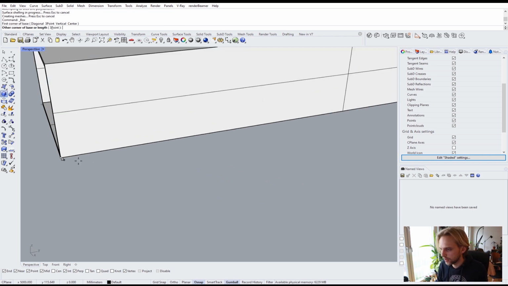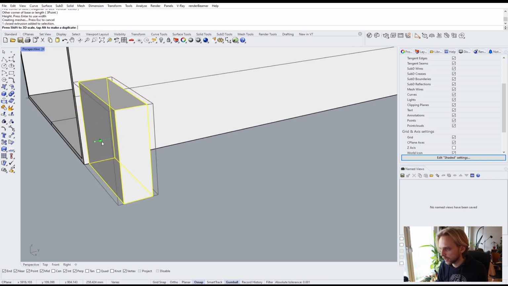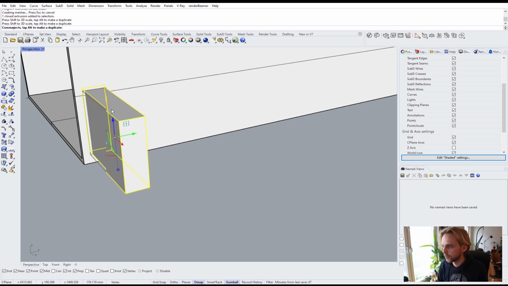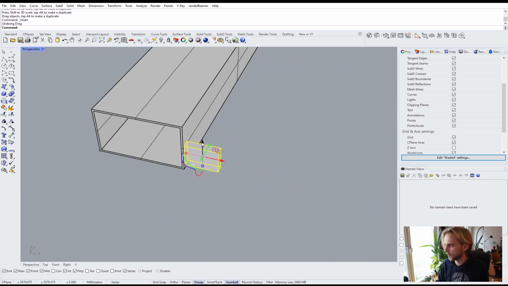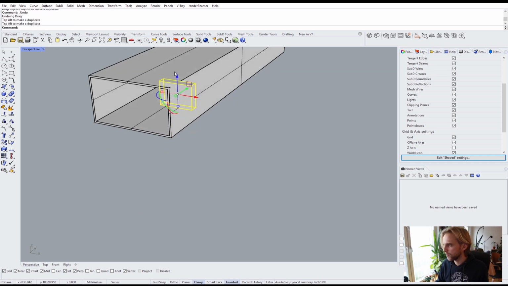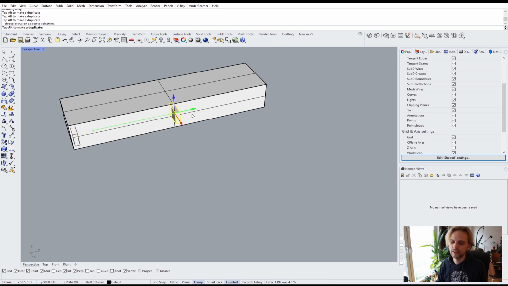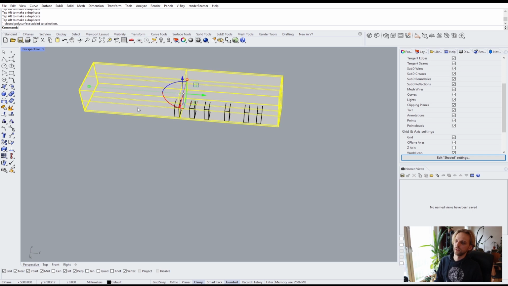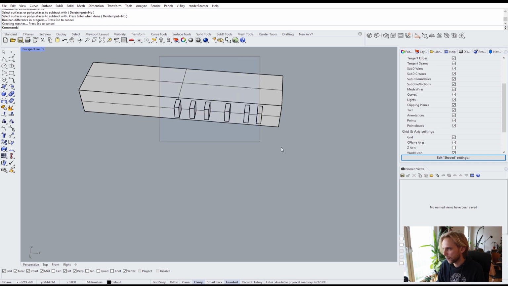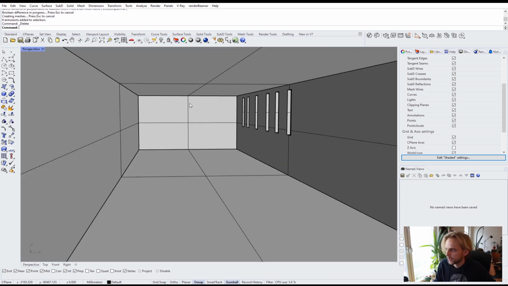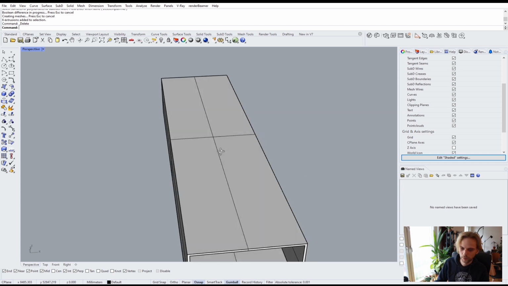And just to create some windows, I will create this kind of box thingy, and let's make the windows super small. Position them like so. Bam. And maybe let's say they start from the middle, and I don't need them to be accurate, so I'm just going to do something like this. Boolean difference. Bam. Delete. And I have a scene, you know, a room with a few windows.